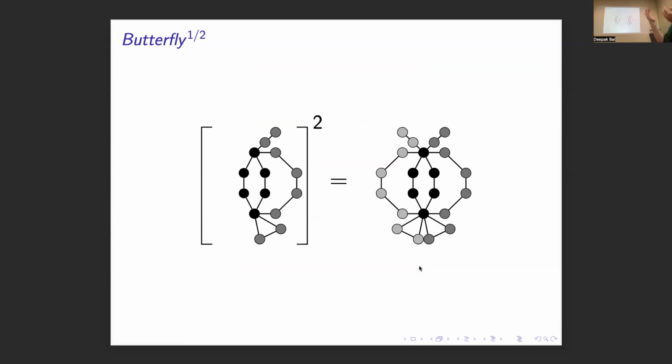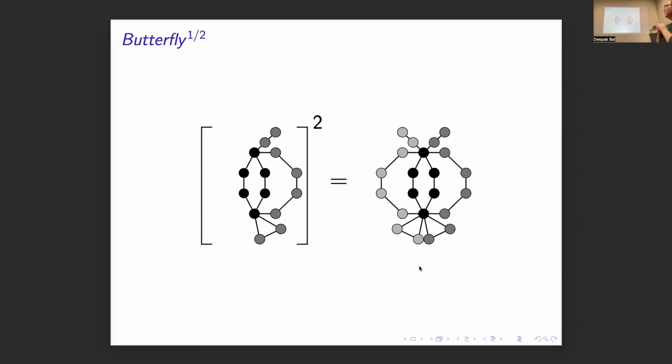But then here's a picture of a square root. So here's a butterfly, there's a body, there's a wing. I square it, it gets the other wing and the other antenna and the other dangly part on the bottom. Maybe that's the lower part of the wing, I don't know. But the body is staying fixed. So this was the notion of the color coding. The black vertices are fixed, so you can imagine them as each having distinct labels. So they're not multiplied or anything. And then the gray vertices don't have any labels, so when I multiply it by itself, I get two copies of them, just like we saw with the square.